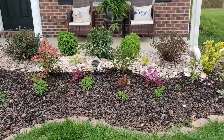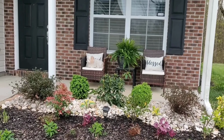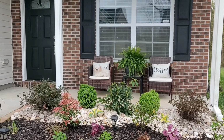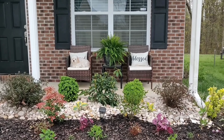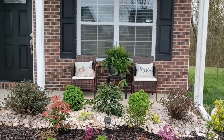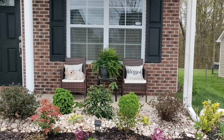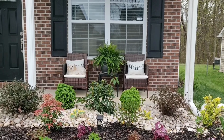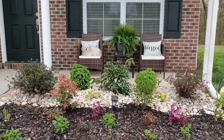Okay, so let me kind of give you just a front view of what everything is looking like. Y'all, I cannot wait to decorate my patio. I'm waiting to put out my wreath and my rug and stuff until the pollen dies down just a little bit more. And then also I do have my hibiscus trees that I'll be pulling out of the house. I'm going to wait to bring those out just because it is still getting into the mid 40s at night here. So yeah, I'm going to wait till it warms up a little bit before I bring those out.